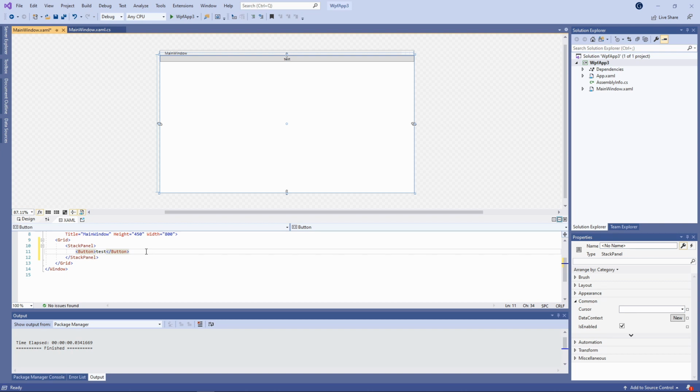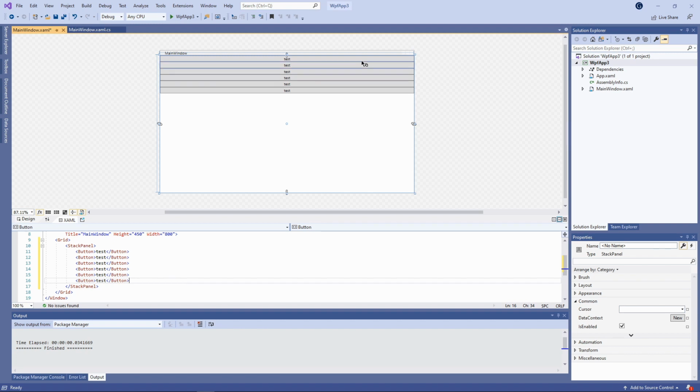Then we'll copy this a few times so you can see a stack panel in action. You'll see it's now rendering them one below the other. Very simple. A stack panel just creates this list sort of form. So maybe it's good for lists or whatever layouts you have, or maybe putting grids within grids within grids, or panels within panels, just laid out below one another. So that's maybe a good application for it. You can decide, but that's how stack panels work.